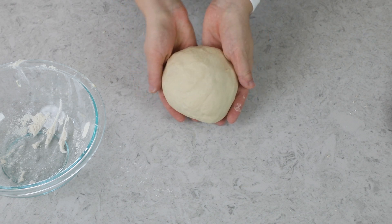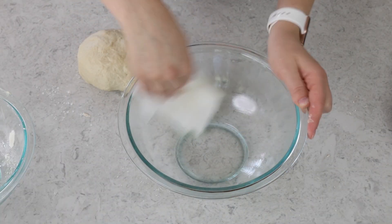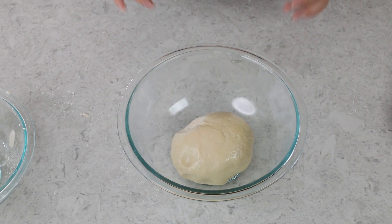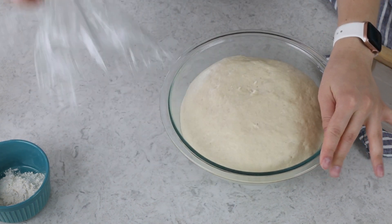After about 7 minutes of kneading, my dough is right where I want it to be — a nice smooth ball, elastic consistency, not sticking to my hands. Now we want to let this rise. I'm going to take a large bowl and drizzle it with a little bit of olive oil, using a napkin to spread it around the whole bowl. Then drop the dough in and turn it so the entire surface is coated with a thin layer of oil. Cover with plastic wrap or a clean towel and let it sit until it's doubled in size — usually about 45 minutes for me, but if your kitchen is cooler it could take an hour or even up to two hours.